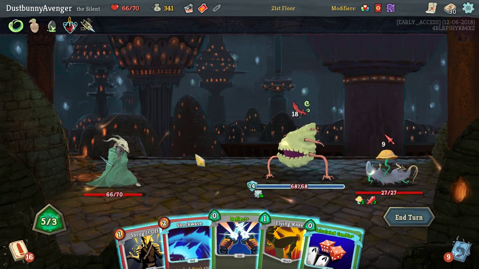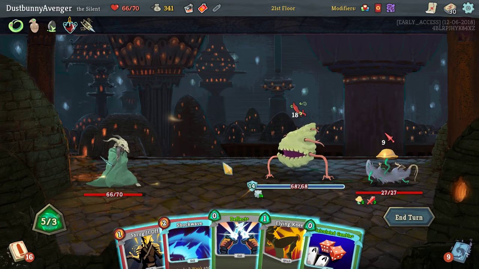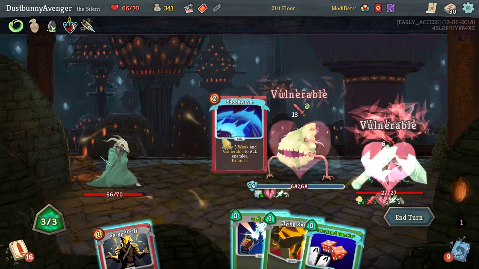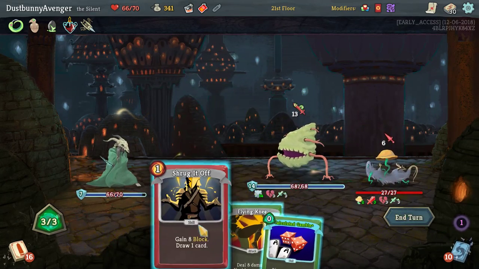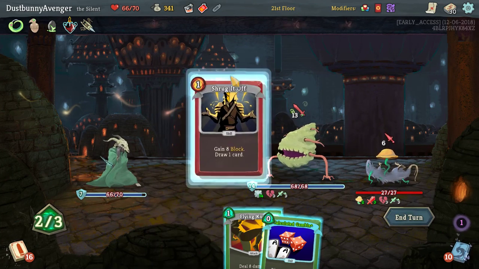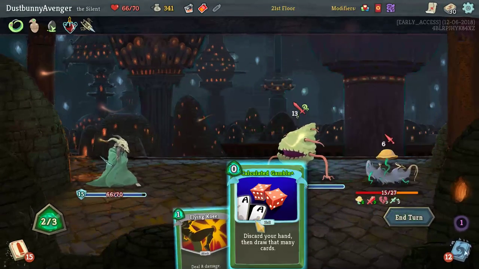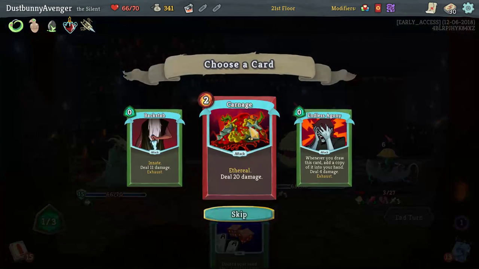Nice. Shockwave would be fantastic. That's weak and vulnerable for everybody. Okay, Shockwave is. Deflect 7. Do 8, which would be 15 block. Ooh, that's not enough. But we get a Slice. We can at least pop you for a little bit. Let's pop you for a little bit more. And then, honestly, let's just use the drink.